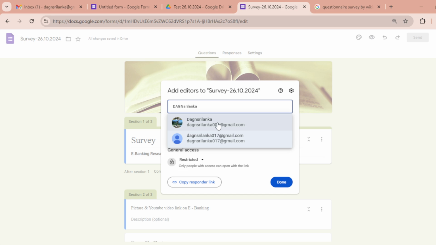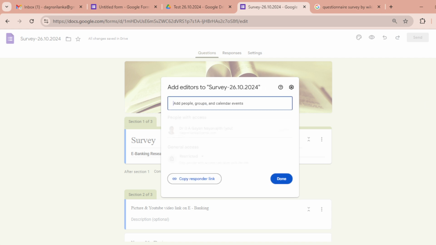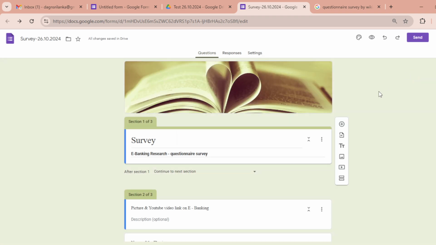You can select the second author and you can send an invitation by selecting add collaborators.